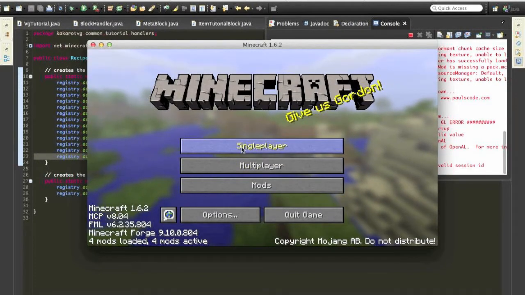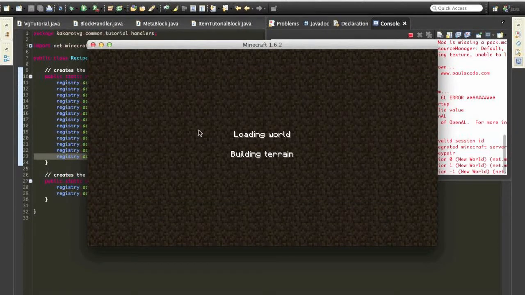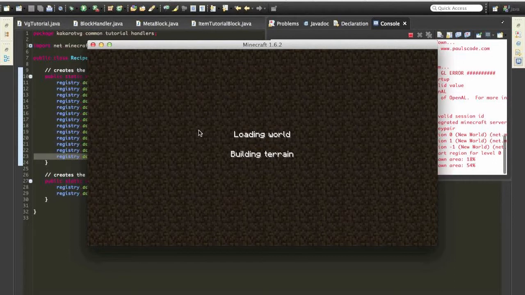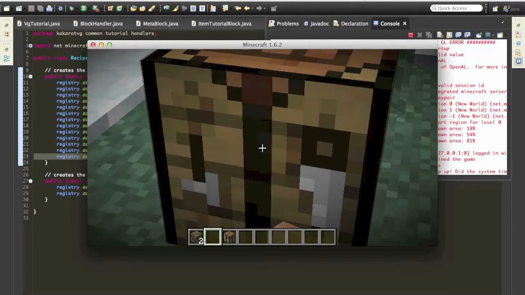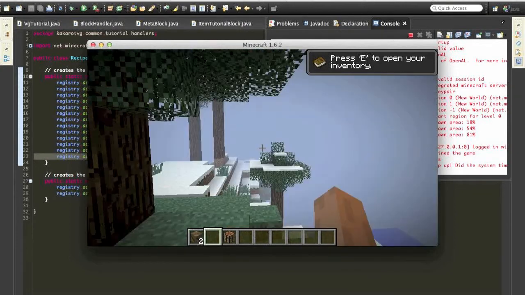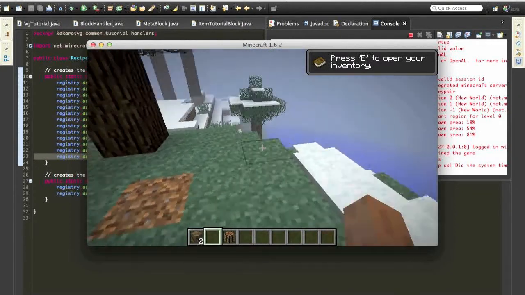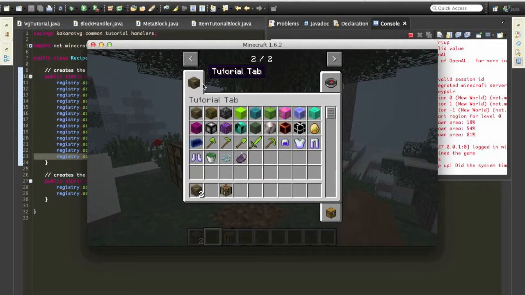Okay, so go to single player. Let's load up our world. Okay, so now just go into creative, tab, and it looks like we have all our blocks. But that doesn't mean they actually work though. We will test that in a second.